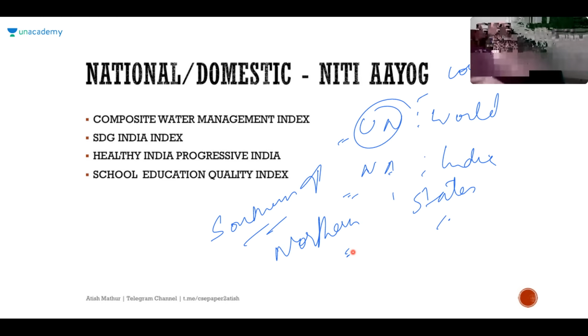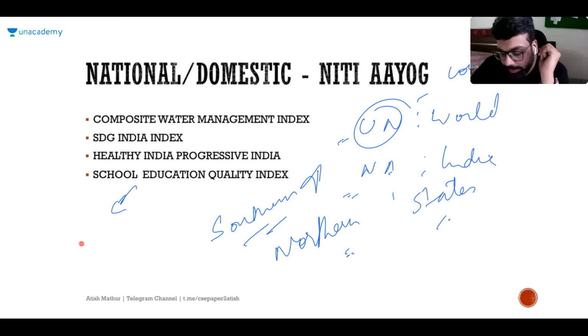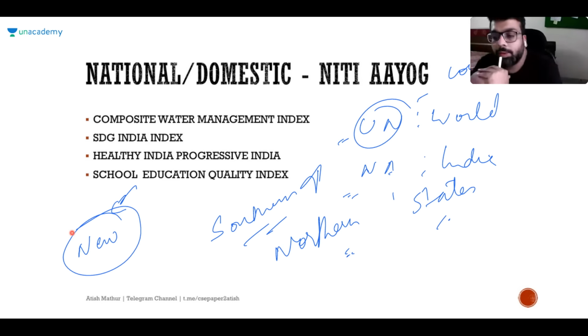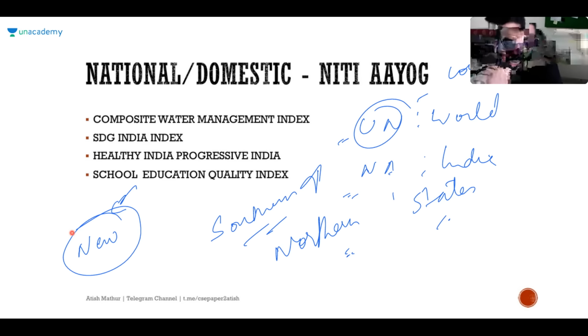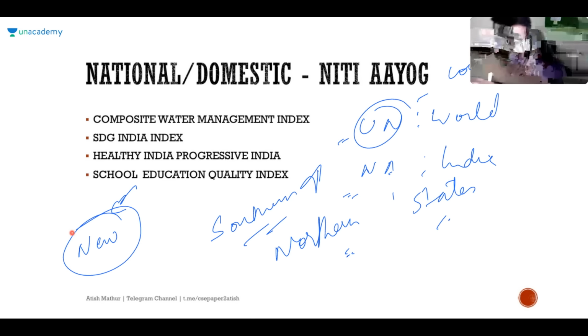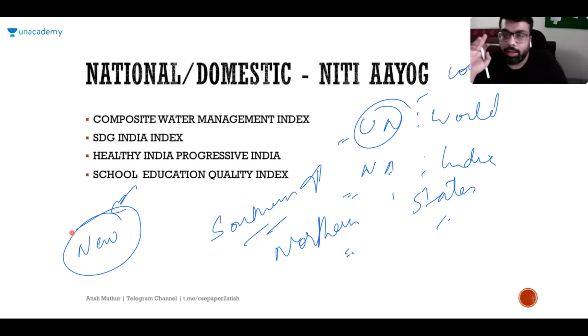And School Education Quality Index, this by the way is new. The School Education Quality Index largely looks at which state has the best systems of school education and their larger ecosystems. That's all. The Ek Bharat Shresth Bharat report does not have to be done at all. Okay, so the 2008 Rule of Law Index was asked because it was in the news. That is why it was asked. You don't need to mug up the questions or the ranks. No, you don't need to do the rank of the states also.